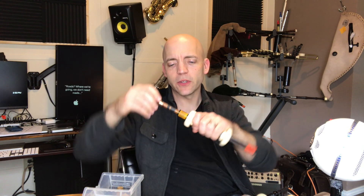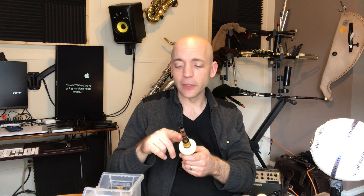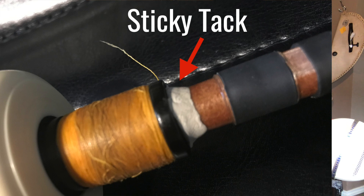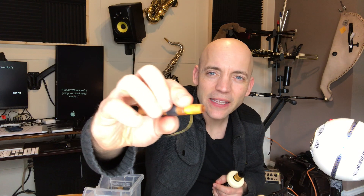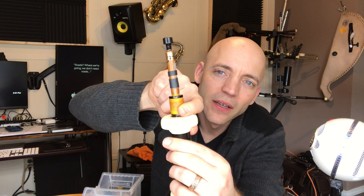When it comes to fitting your reeds in their respective seats, you want to make sure you get a nice firm fit — you don't want it falling in. There's not a good way to do a suction test here given the nature of the reed, so a nice firm fit is good. If you're concerned about any gap, you can take some sticky tack — blue stuff you put on walls — and work just a little bit around to help make a seal at the base of your reed. Also, if your drone reed has a little tail, tuck that tail in along when inserting so it helps keep the reed in place and catches it if it starts to fall out.